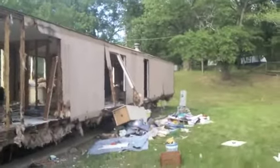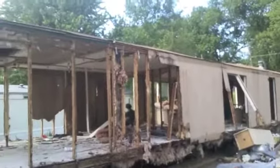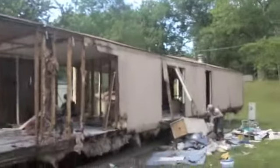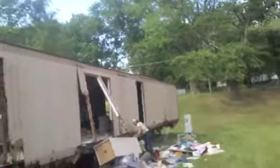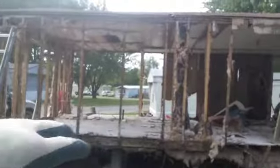Hey guys, Uncle Doug here at the mobile home park again. I wanted to update you on the progress we're making — this is our second day out here. Got a crew out, and most of the inside is gutted. The front third is without walls. We're going to try and salvage the two-by-fours. There's a cut right up the roof where we cut with the Sawzall — we're going to try and salvage that piece of the roof, maybe every 12 feet drop them down on the trailer to transport.